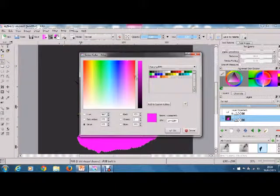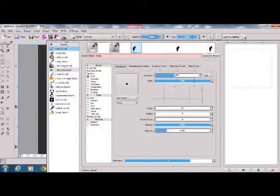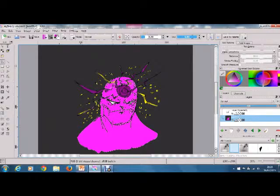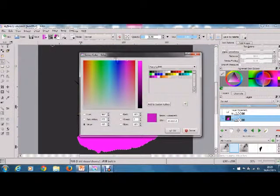Here I'm selecting that colour again using that same technique, and that means when I use the paintbrush now, it only goes onto that colour. So I can go over that yellow or that dark purple and it just won't touch it, but on that purple it will. And what I tend to do now, I'm picking a darker purple, so this is going to do all the shaded areas.